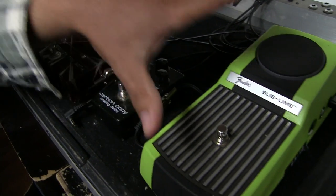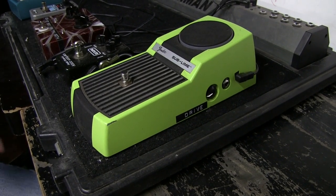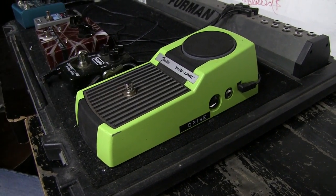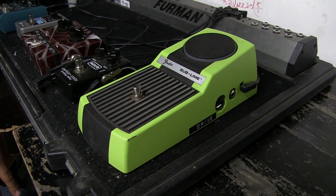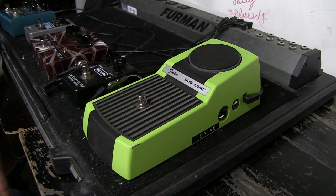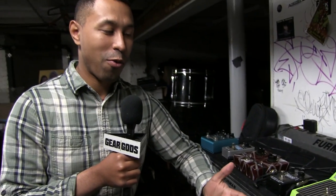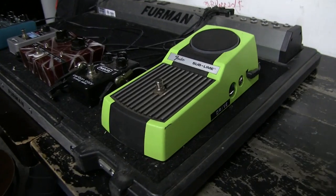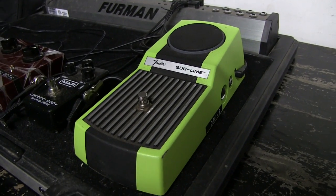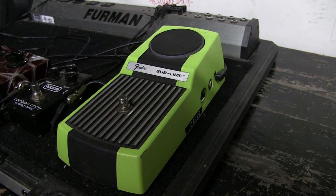And then this is the Beast, which I usually don't use to record, but live it's a staple. It's my Sublime Fender Fuzz pedal. I like it live — it just adds a sort of nastiness, fuzzy sound. In the studio it doesn't quite come across as well, so it's more for live. In the studio I use an assortment of different pedals based on the song. But this thing's a tank — it sticks out from like 20 miles away. You can see this bad boy. It's huge.